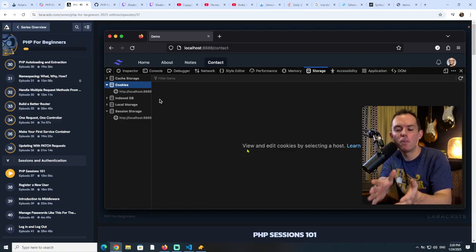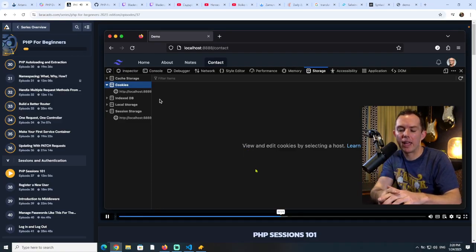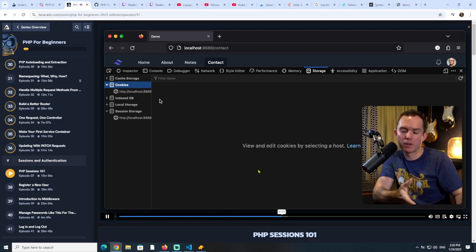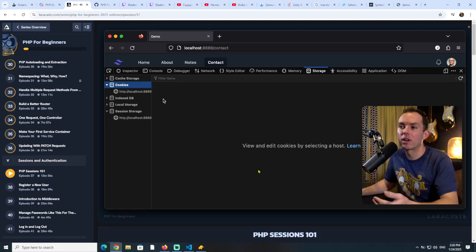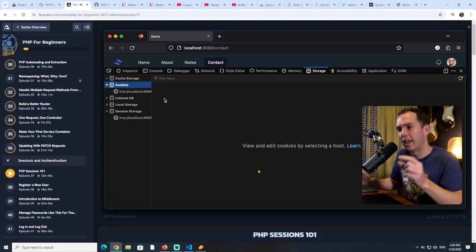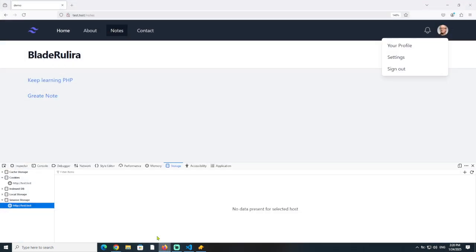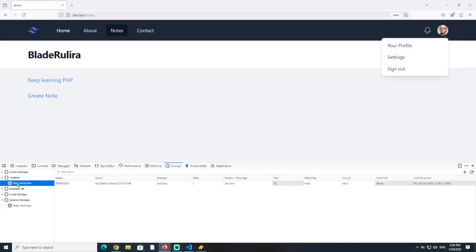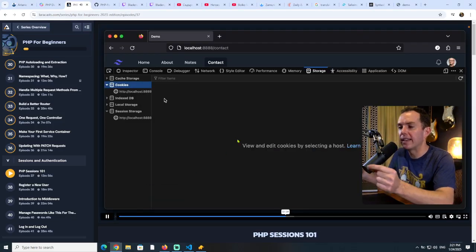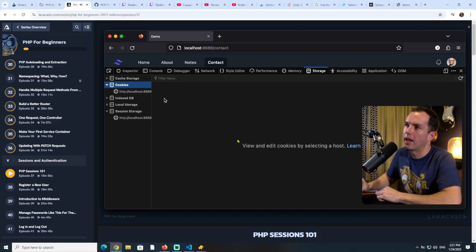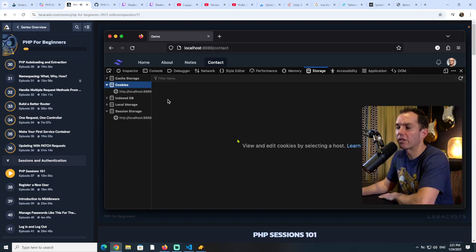So there's two pieces to this puzzle. We are going to store a file effectively on your server, and that file contains your session data. And then we will also store a cookie on the browser side. And this communication is going to be essential for determining whether to start up a new session, how the data is communicated, etc.